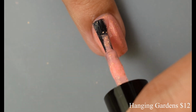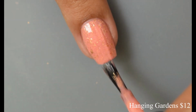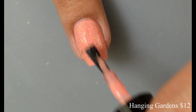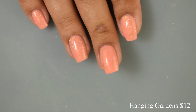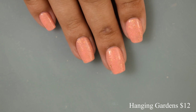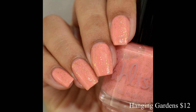I thought that it looked great at 2, but again, I've got that awful repair on my nail, so that could be playing a factor in it, but I felt like that third thin coat really helped to plump everything out and get my nail nice and even. So this one also dries down somewhat flat, so again, good glossy top coat, and you'll really get that beautiful popping for those flakes. I think this one was also another really gorgeous one.